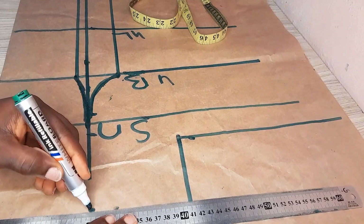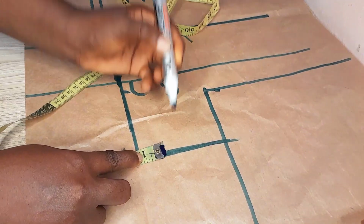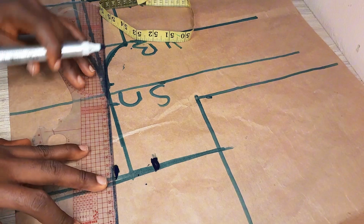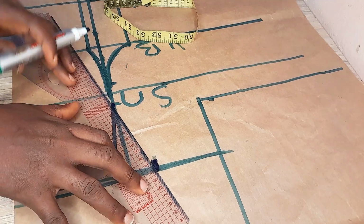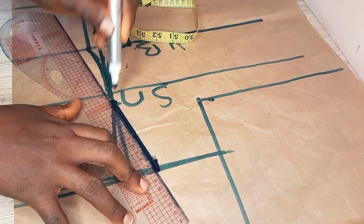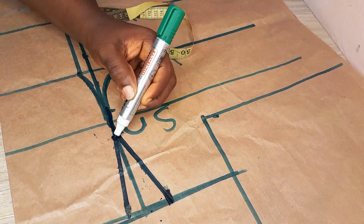So yoke is 6 inches. I'll connect the lines. So draw the lines up to that 6 inches. 1 inch on the side, half an inch on the center. For the bust tightening, I'll blend it.